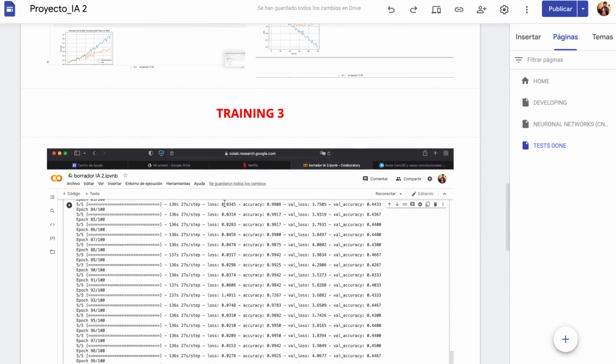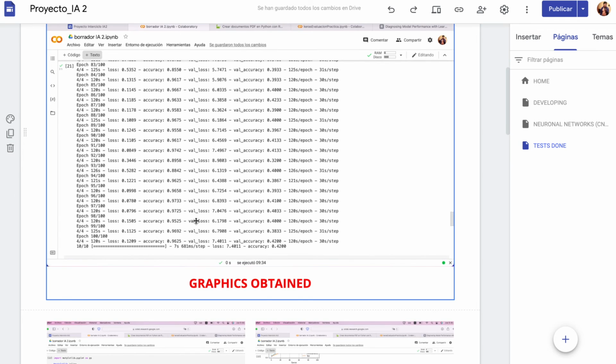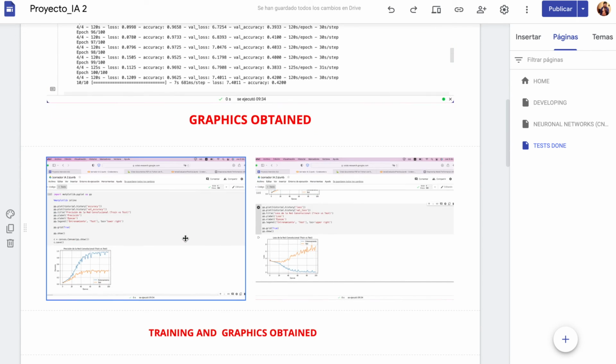So look, in this training, I have the loss 0.12. Look at this graphic obtained.